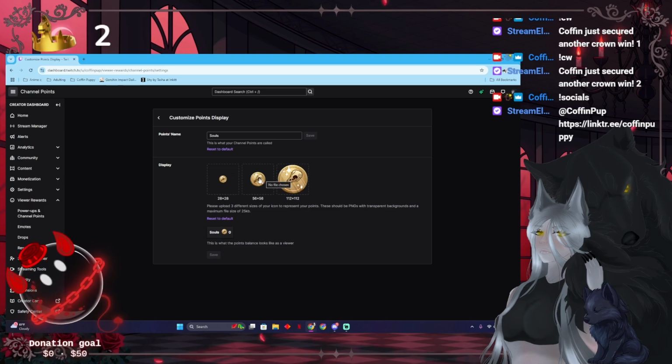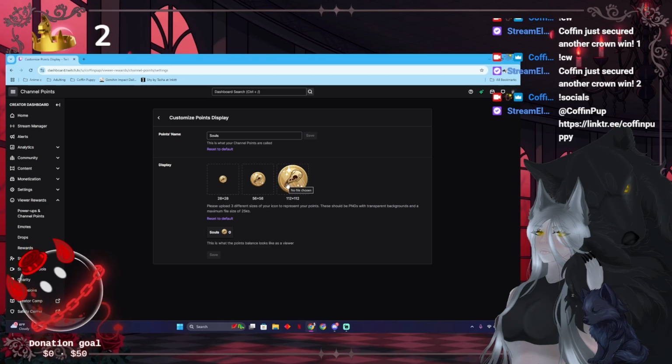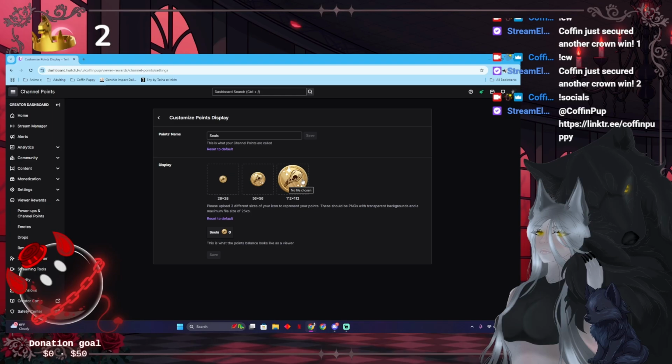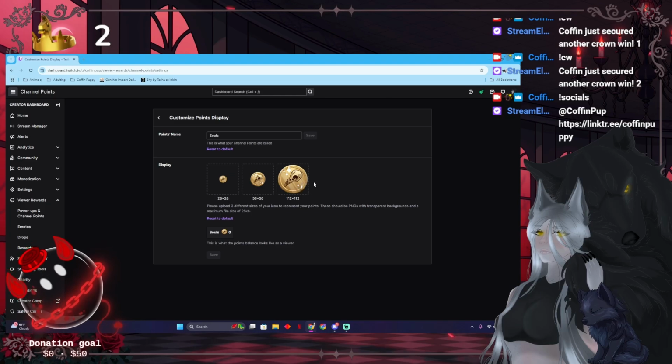Now, for me, I have it set to the little gold coins because that's what kind of represents my ideal. You will need to visit a website to have these resized because a lot of the times people will not have these sized correctly for you, and Canva does not work for anything under 40x40px. So it would work for these last two, but for this first one you will have to go to another website to have it resized. There are plenty of resizable websites that are free and are reliable for you to use.